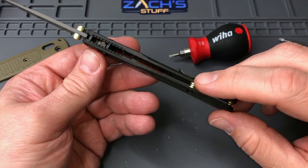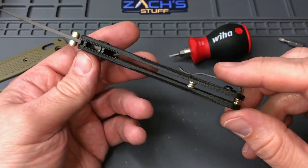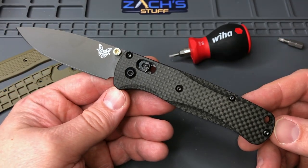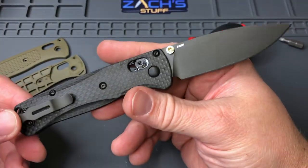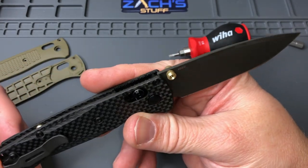If you saw in the video, I was trying to put on some of these blue barrel spacers but then I realized I didn't have the thumb studs yet. So I went back and let's make it all match for now. What do you guys think? I like this one. Thinking about maybe doing some blue barrel spacers and thumb studs, or maybe go all black.